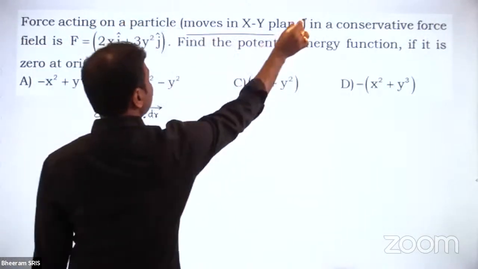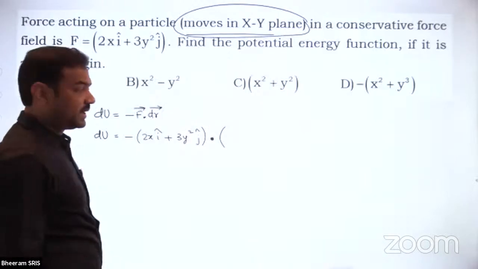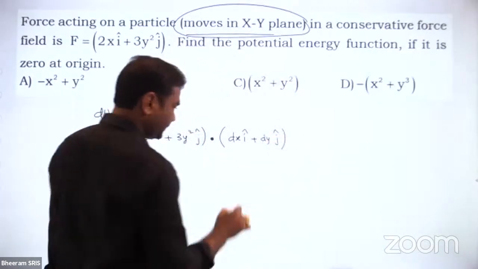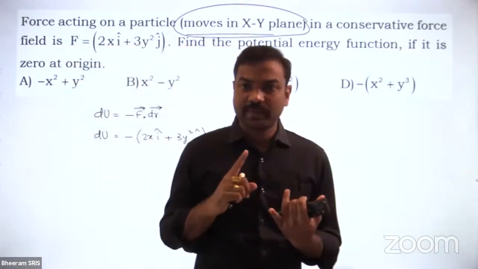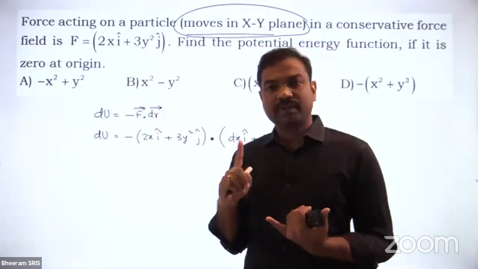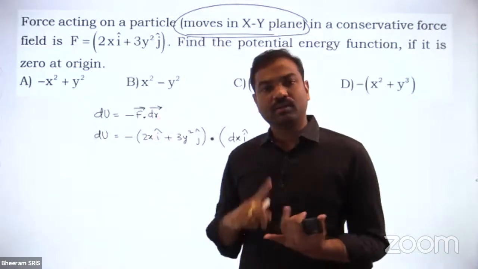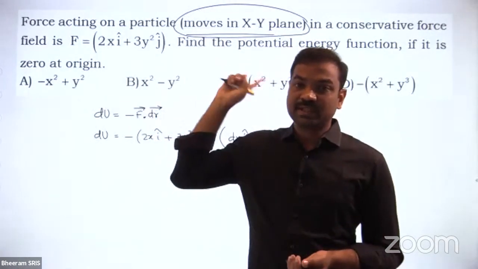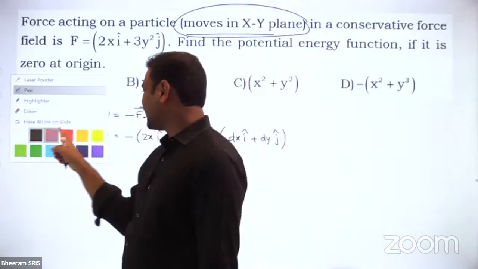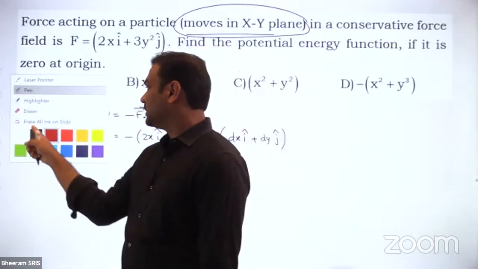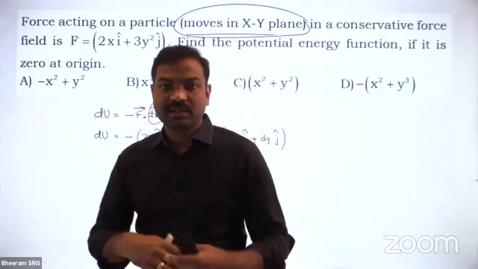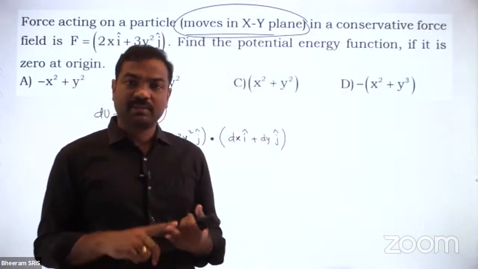Dr bar is nothing but, it is moving in the xy plane. So that's why I can write dx i cap plus dy j cap. This I told you also. If the particle is moving along only the x-axis, then take dx. If the particle is moving along only the y-axis, you take dy. Only the z-axis, dz. If the particle is moving in the xy plane, take dx i cap plus dy j cap, a small displacement vector. I'm talking about purely this dr bar or ds bar concept. If the particle is moving in all directions, like 3D, then take dx i cap, dy j cap, and dz k cap.